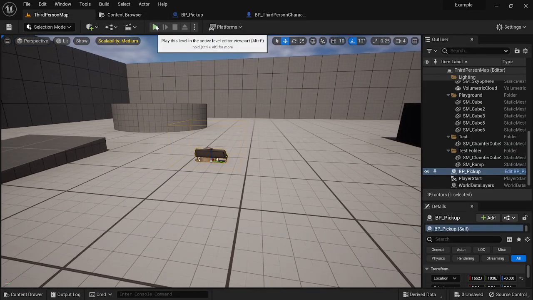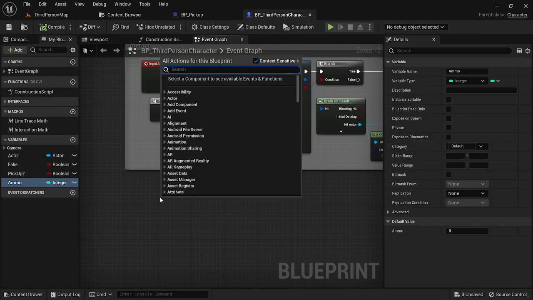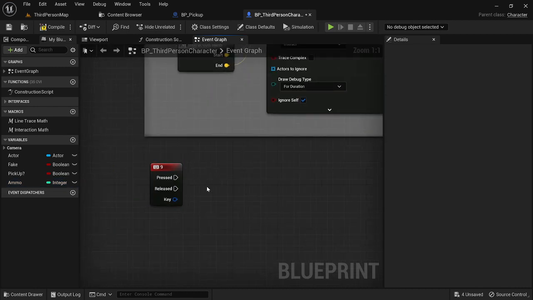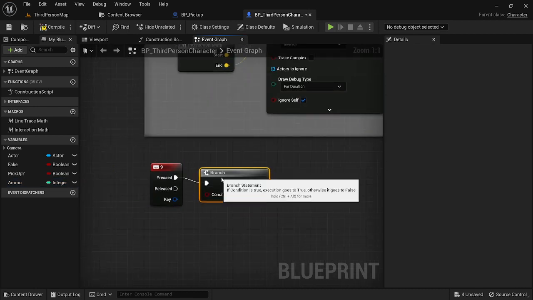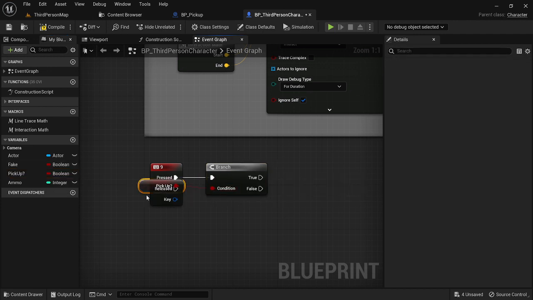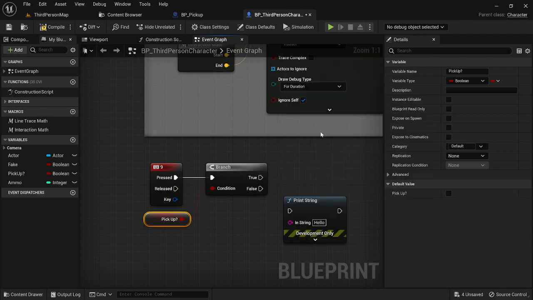All right, so let's go to third person character just to show it off. So if I press my 9 key, it's going to do a branch check. And if we have pickup, it's going to then tell us how much ammo we have.